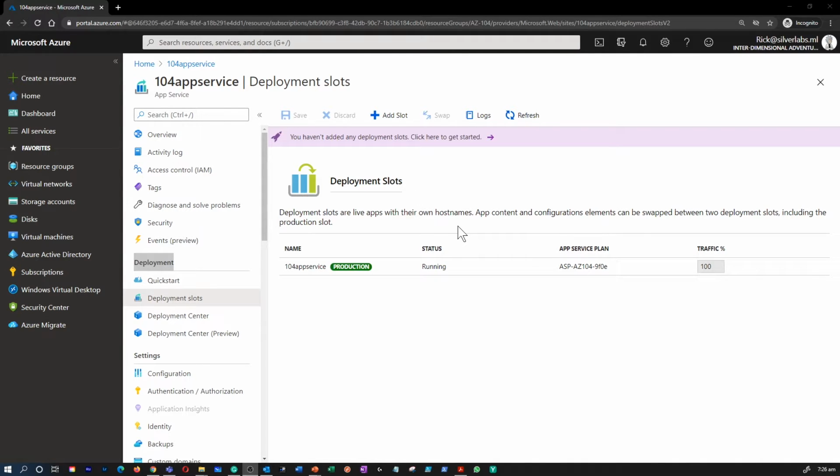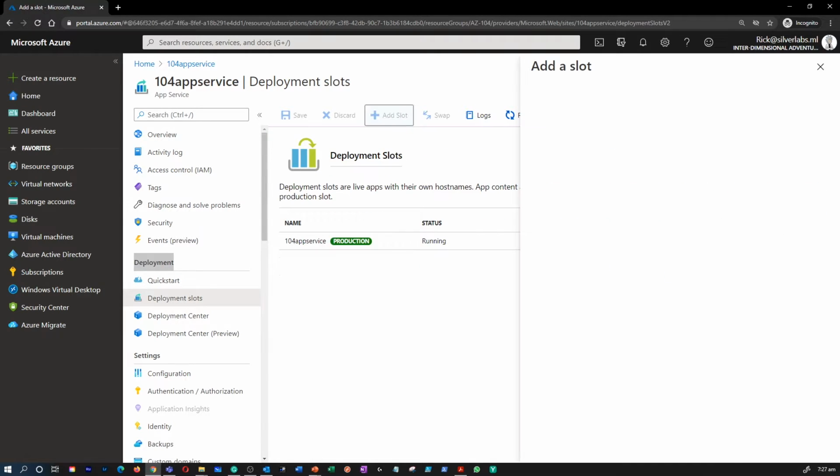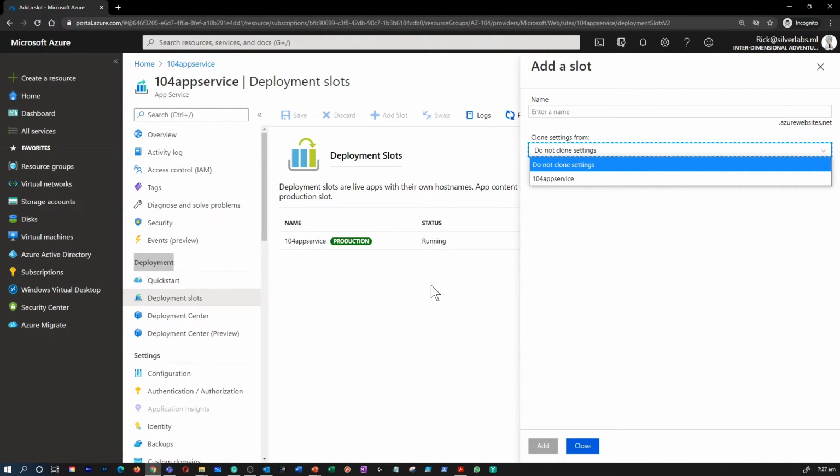Let's understand a couple of deployment slot advantages. You can validate app changes in a staging deployment slot before swapping it with the production slot. And deploying an app to a slot first and swapping it into production ensures that all instances of the slot are warmed up before being swapped into production. This eliminates downtime when you deploy your app. And after you swap, the slot with the previously staged app now has the previous production app.